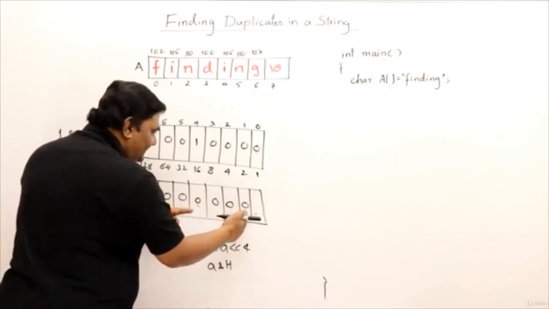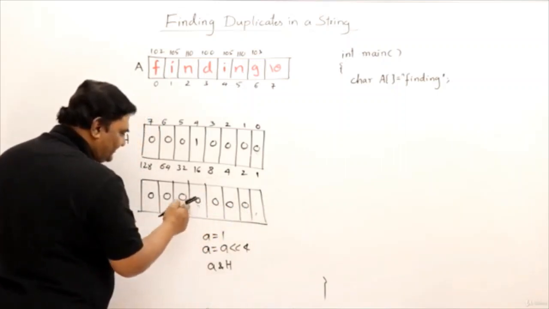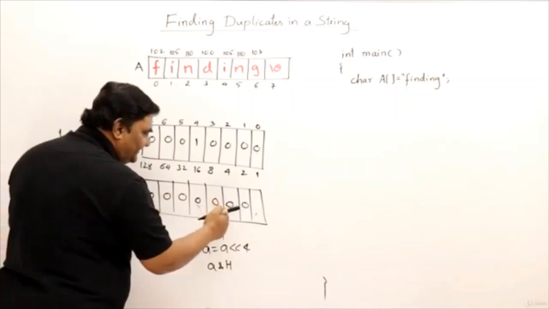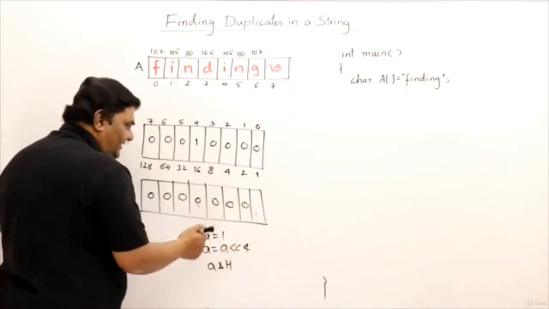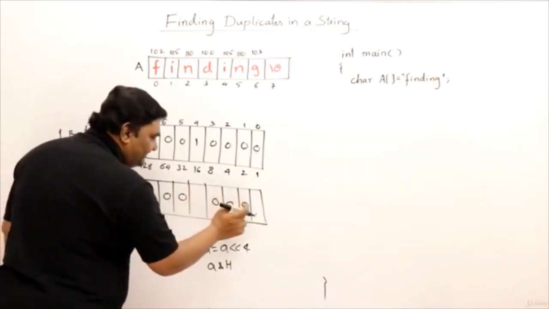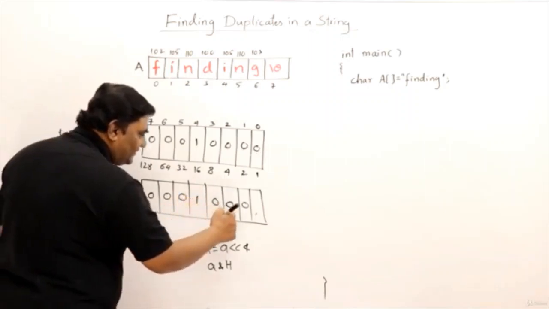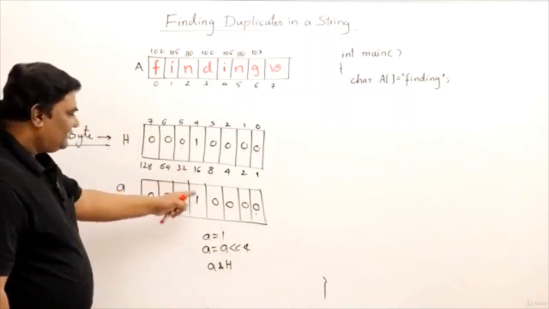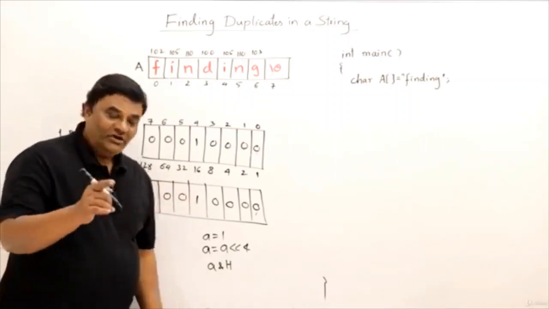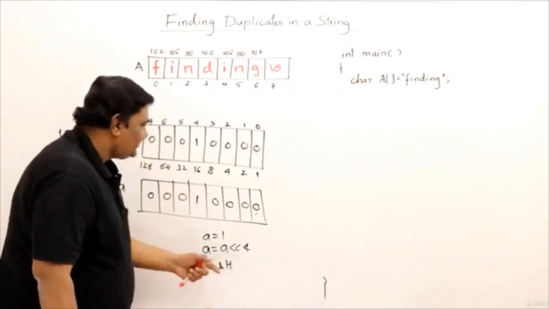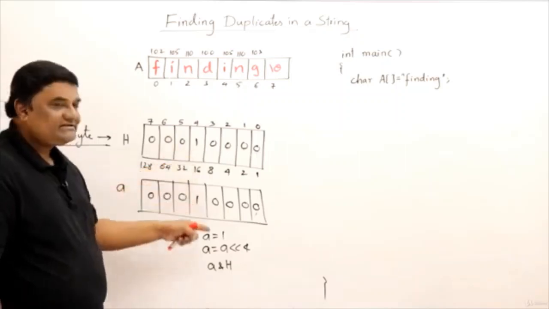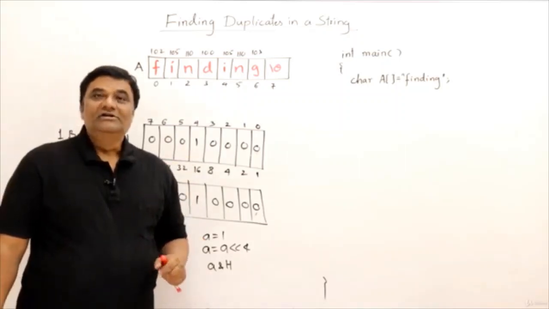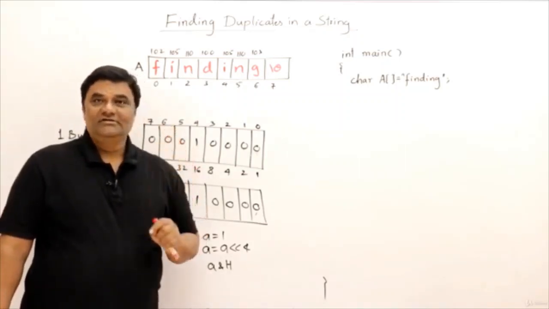When we are shifting, this 0 comes here, this 0 comes here, this 0 comes here, and so on. And 1 will also move. Like that it will happen 4 times. Alright. So this 0 is here now, and these are all new zeros that came there. So it is left shifted and it is here. Now if I perform A and H, I'll get true. Yes, this is true. So it means that bit is on.